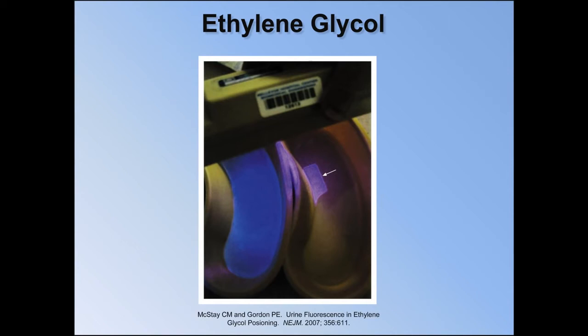This particular photograph is from a case in the New England Journal of Medicine. Urine from a patient with ethylene glycol poisoning is on the left, and a normal control on the right. Although this sounds like a cool and interesting bedside technique, there are a number of concerns that this diagnostic test has inadequate sensitivity and specificity to guide clinical decision making.